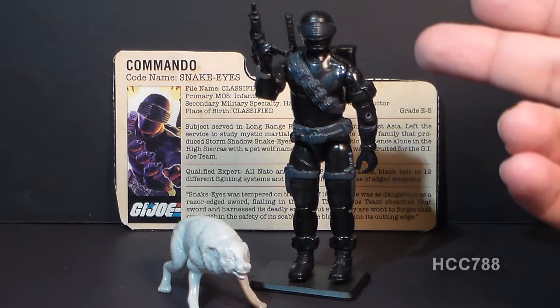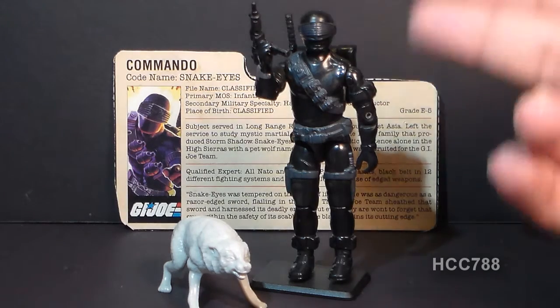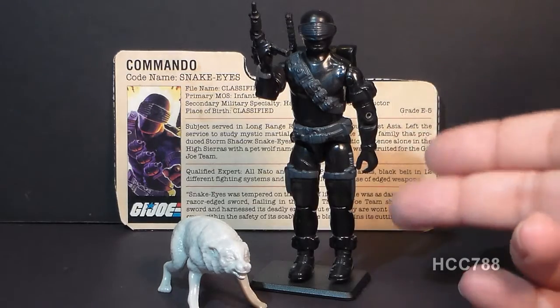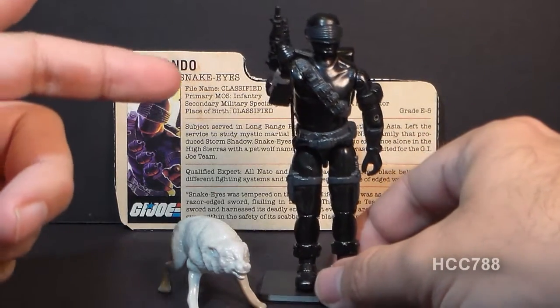Now, this second version of Snake Eyes really takes the same basic idea from the first version of Snake Eyes, which is a commando dressed all in black, and adds a ton of details and some really amazing accessories.